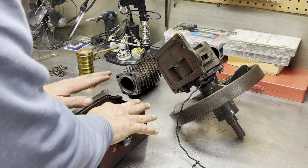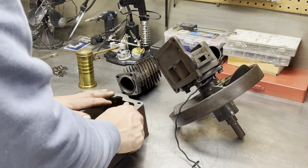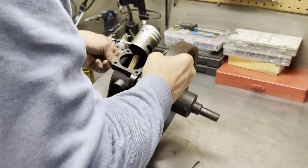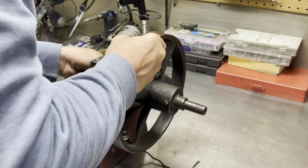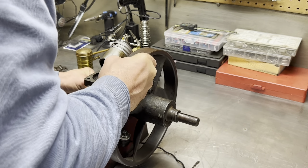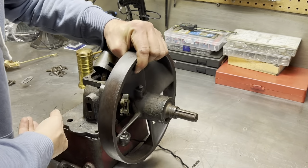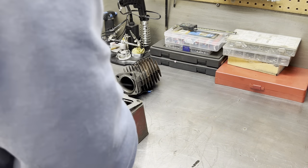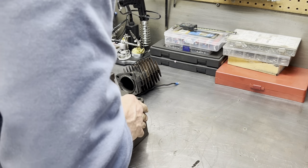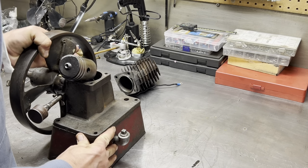Let's get this assembled. Let's put the, what do you call it? Crankcase assembly onto the base. Let's get that on there. Get that lined up. Pretty good. That's backwards. I didn't say I'd rehearse this. Come on. I'm just looking at the casting here. Backwards. Let's go this way. Can you guys see over my shoulder? Okay.